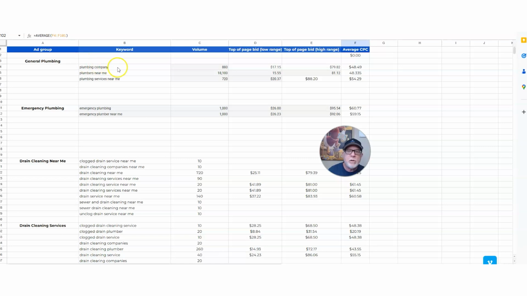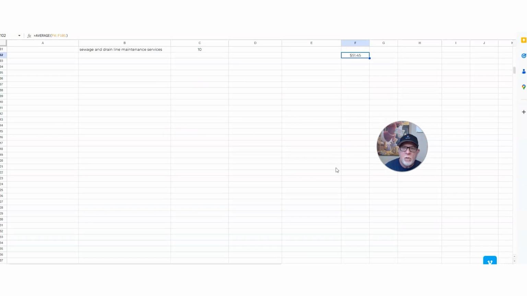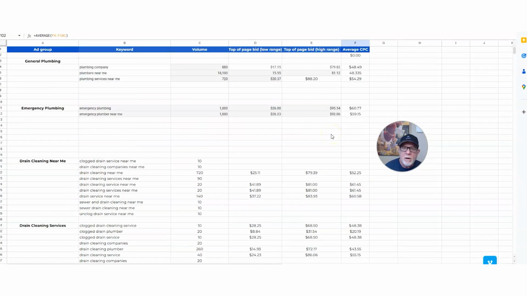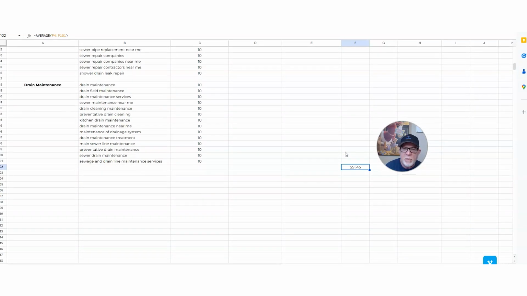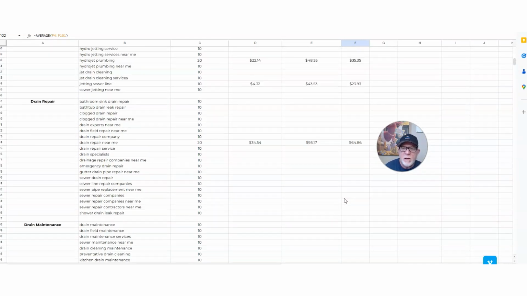But essentially, that's how we build out our keyword research. This is how we get an idea of what the cost per click is going to be. And obviously, you might run max clicks. You might set a max click to pay. You're not necessarily going to run manual CPC, though it's still very viable as an option. But this is going to give you an idea of what the real world is paying for these clicks. And this is an average. This is adding the low and the high and dividing.